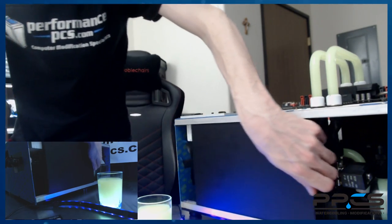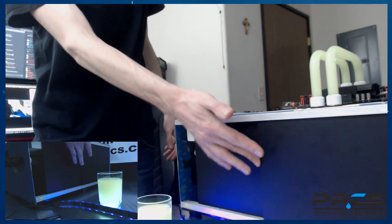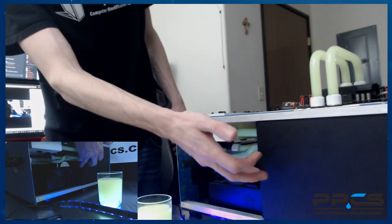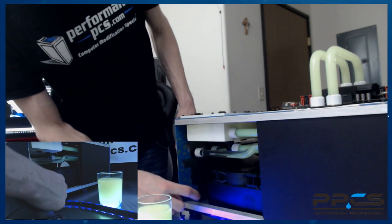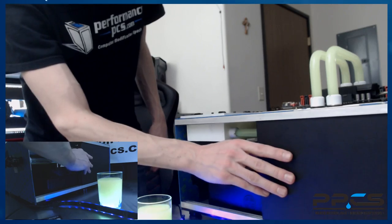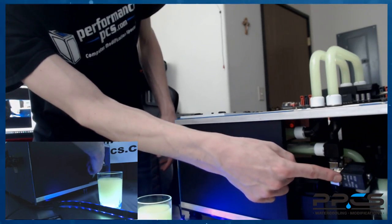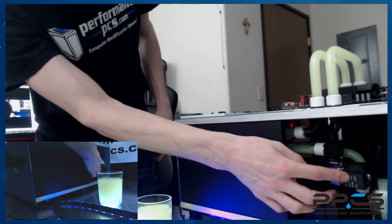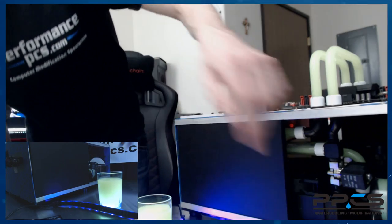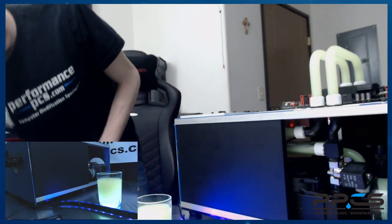The case is pretty large overall, but these are only 240 mil rads, and you do have a little bit of extra space up here, however the reservoir sits right up there, and in the back there's literally no extra space, especially with these damn ball valves. The magnetic ball valves that I have, and the pump, and then we'll have a fan back here. So there's no space there. There is a little extra in the front, but it's not too bad.